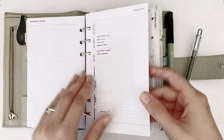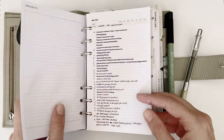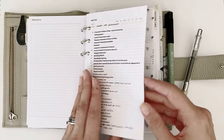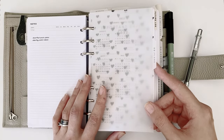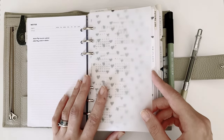So there's that. I've got a projects list as well, which is quite handy because I do have quite a lot of projects going on. And then I've got an add to planner list as well, which is quite useful too. This is my second section. I can't believe we're 12 minutes on and I'm only on section two, so I'm so sorry.